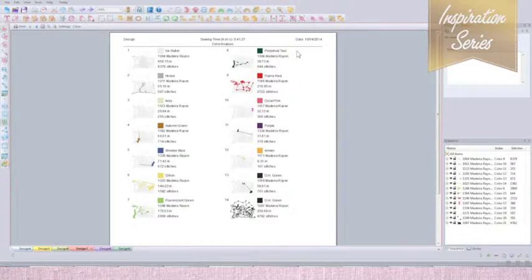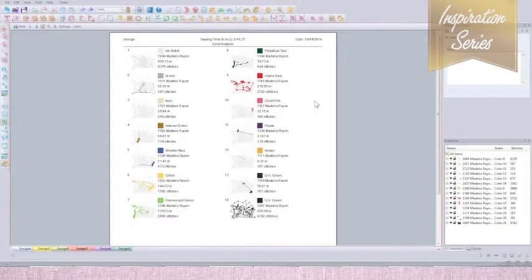This is perpetual teal, which is color number 1304 in Madeira rayon. I need about 40 inches of that, and it's 644 stitches. So I know if I've got just a little bit left on that spool, if I've got a little over a yard of thread, I'm okay to stitch that. Or 31 inches or 9 inches. It's not going to take much thread. Whereas this one I need 176 inches or 250 inches. And it's the color name with a symbol of the color and the name.